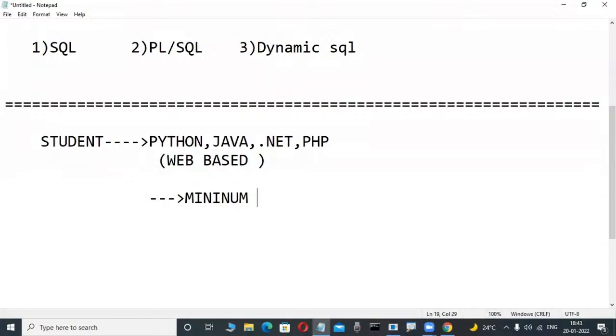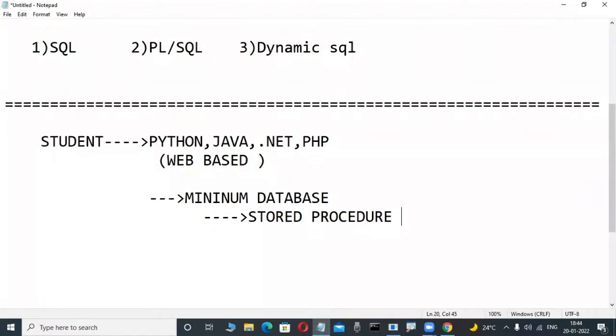.NET programmers have ADO.NET, and they also use these databases. In databases, minimum knowledge means stored procedures, a regularly used concept. That's why when Java or .NET programmers attend interviews, many interviewers ask: write a query to display the highest salary employee, the second salary employee, what is a join, write a query to delete duplicate rows from a table. Many predefined queries are asked, to check whether at least minimum knowledge is there or not.